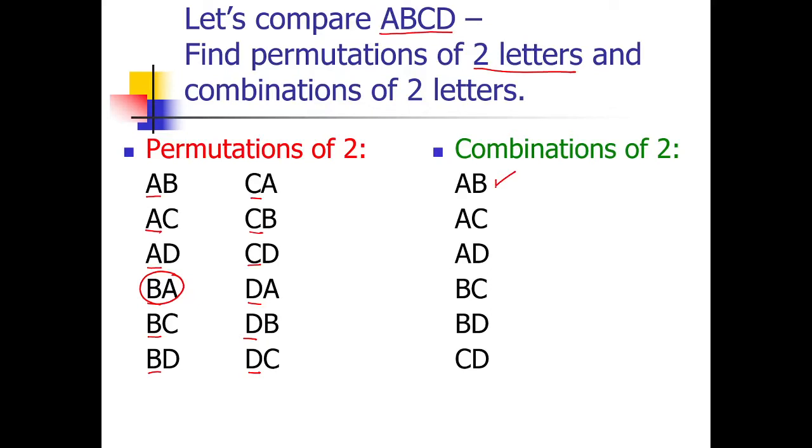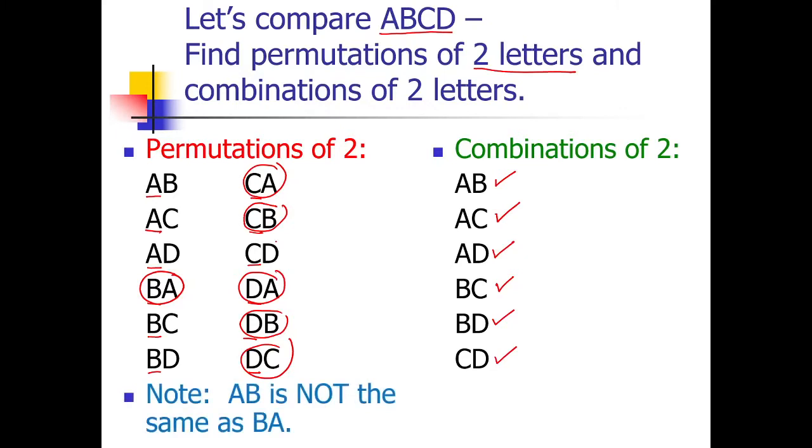So meaning, ang combination, di pwede magkabali-bali. Look at CA. Wala diri ang CA, pero naa ang AC. Same thing with CB, naa na ang BC. CD is CD, okay? DA, look at DA: DA is AD. DB is BD. And DC is CD. So you have noticed here nga, katong nagkabali-bali nga letters, that is counted as one.